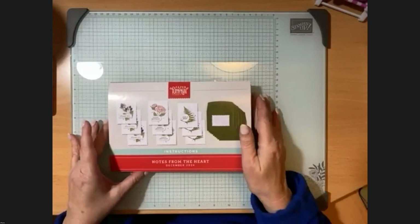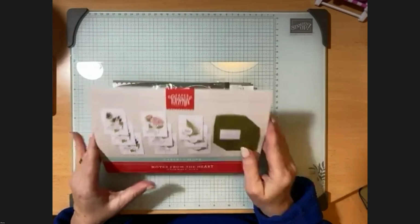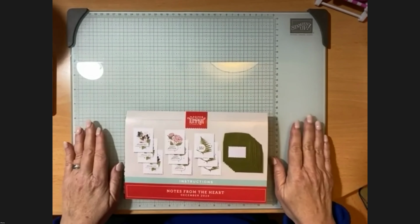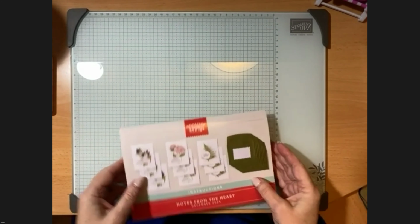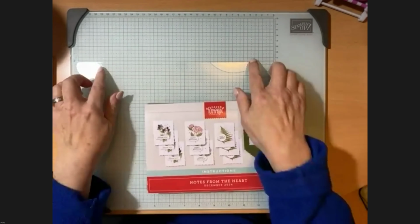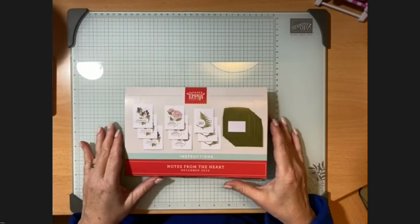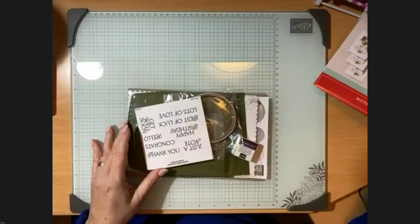Okay. So I went ahead and opened my box, so hopefully you've done that, and I took out my instructions so that I can make our sample. Note too that I'm working on my glass mat, so I do have a new setup for those of you who may not have seen it already, and we're trying to get used to it. I see that I have a little bit of glare. I'm going to have to work on that, but for right now, I think we're going to be okay. We've got lots of good light. So these are our instructions, so I'll just put that to the side.